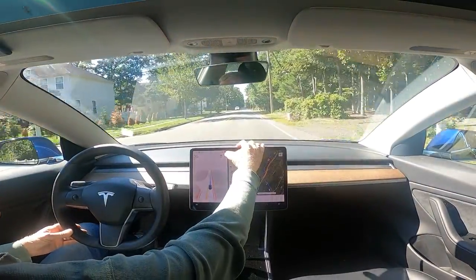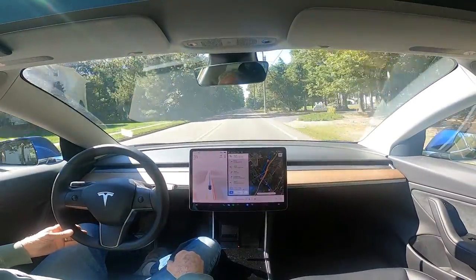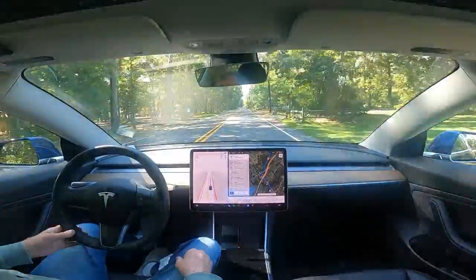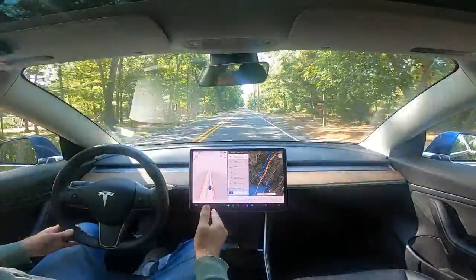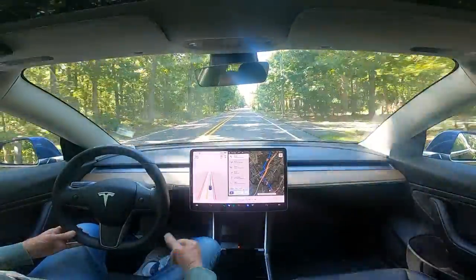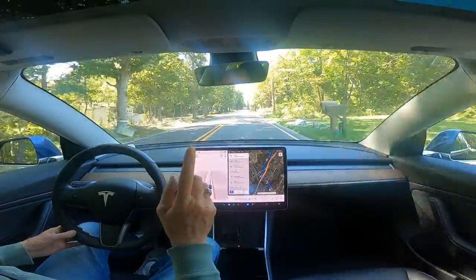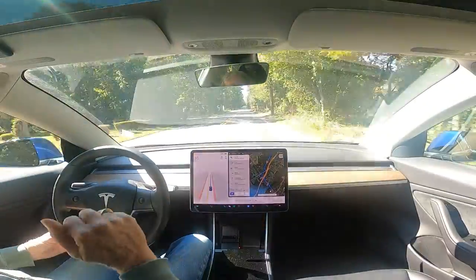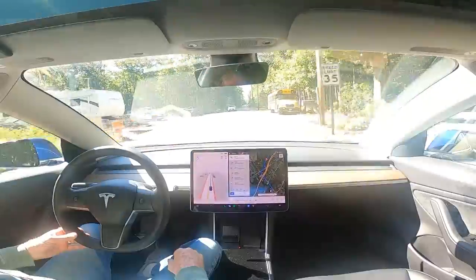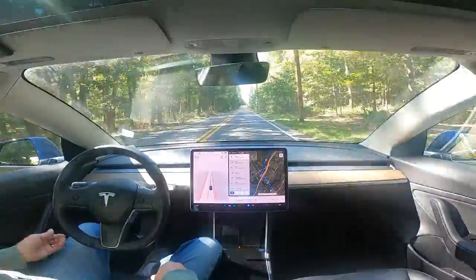You can see it says it's 25 here, but the speed limit here is 35. I don't know where the first sign is. I guess we're going to have to wait and see. Although, it always knew the speed limit prior to this was 35 and would immediately go to 35. I don't know what the oddity is here. Again, maybe one step backwards. Here's the sign. Let's see if it reads it and updates. It read, it updated, and you saw the little nag there. I pulled on the wheel.